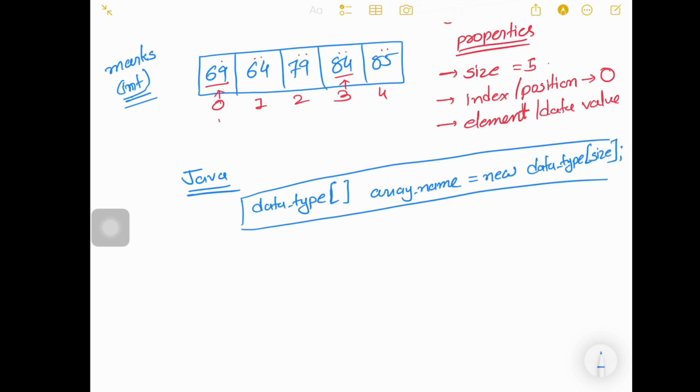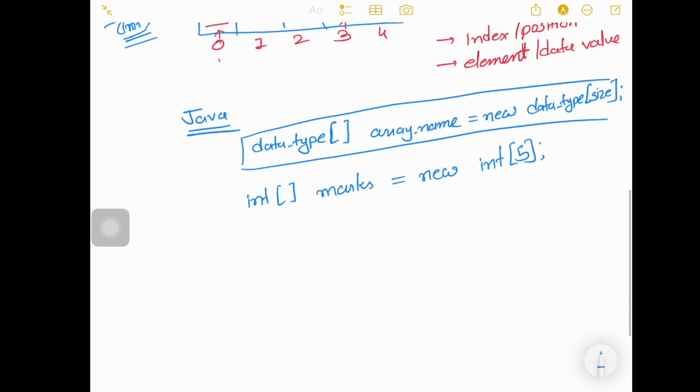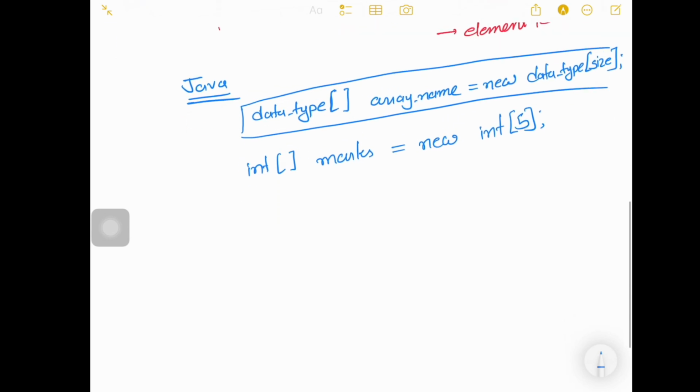If I want to create this marks array of integer with size 5, how can I create it? I will write it like this: int, opening and closing bracket, marks equal to new, again the data type integer, and size 5. So we have created one array of size 5 and it is of type integer.